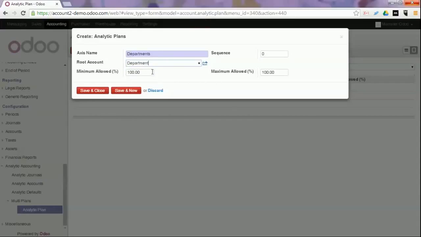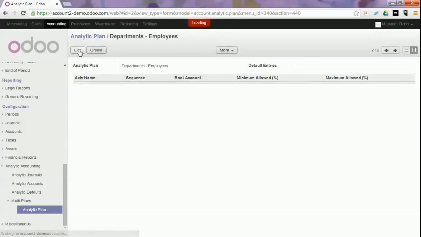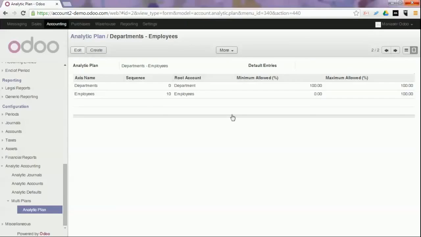So we keep minimum 100 and maximum 100, while for the employees, we would like to allow a minimum of 0, meaning that you don't always have to post analytic entries to the employees plan in this case. So this is how we created the analytic plan.